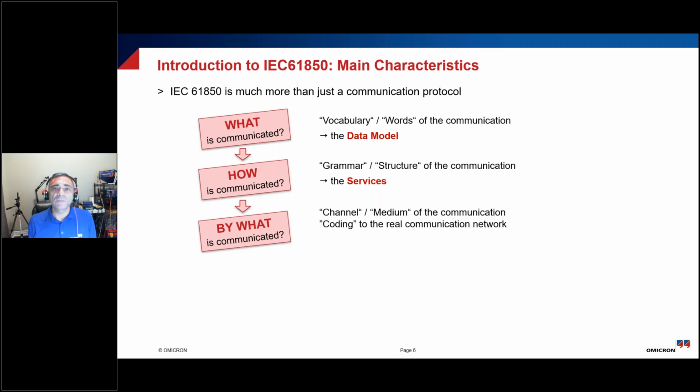Now, today, the medium is Ethernet, because that is the state of the art today for communications. We call that the mapping. We're mapping this information to Ethernet, but in the future, that technology could change from Ethernet to something else. And the idea is that this is kept separate from the data model and the services.